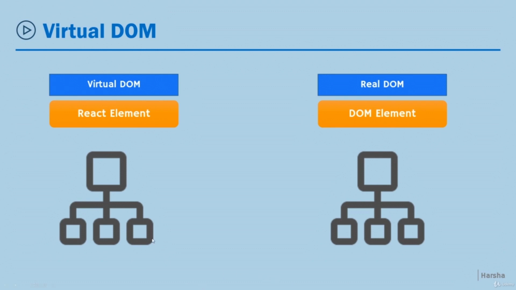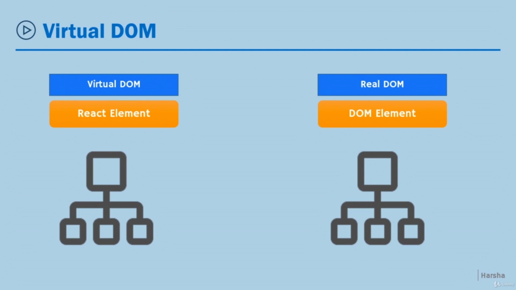For example, in a component, we have 4 text boxes and we have updated the state of the first text box only. If so, React updates only the specific text box value in the real DOM instead of re-rendering all the 4 text box values. This makes React work faster than expected.